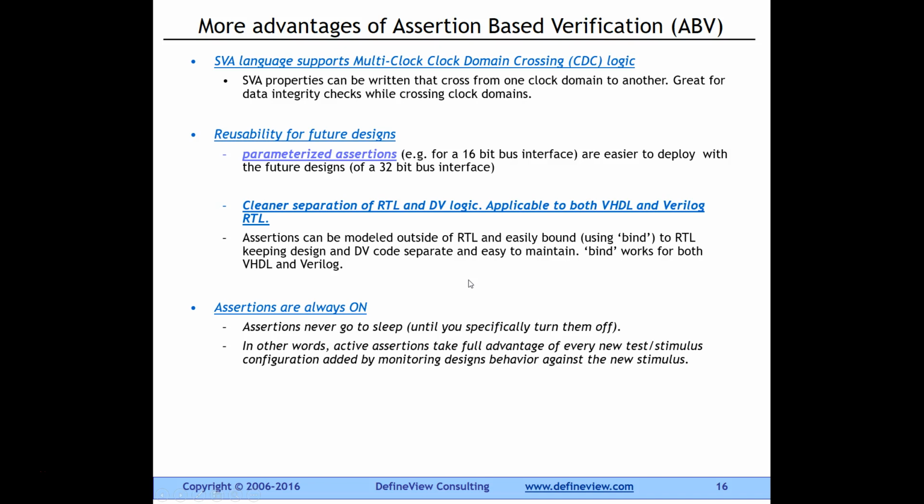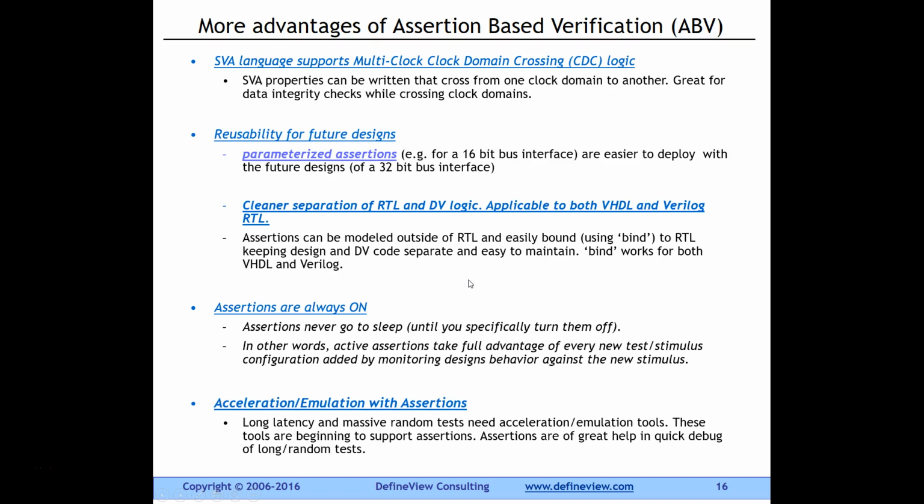There's a good chance some other test, number 100, may still fire it and you will realize your fix was not good. All the assertions are always active. That means the more tests you add, the more assertions may or may not fire until the end of the day, including when you go from directed to constrained random to random, assertions will fire if there's a bug.